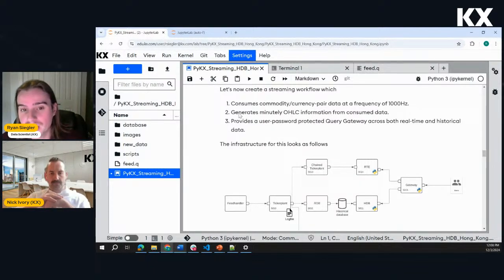But then we are going to set off a process that will recreate a live data stream that's going to be put into this architecture.